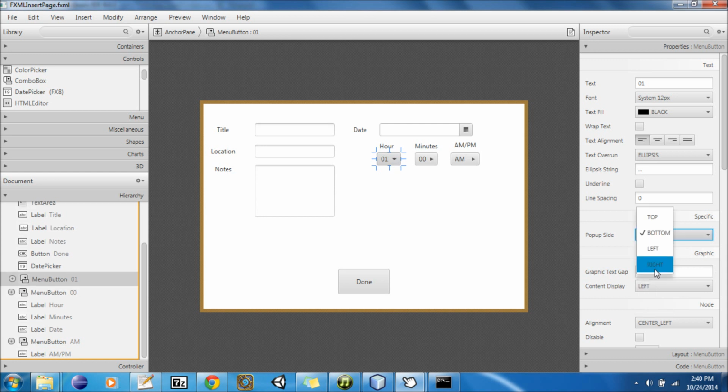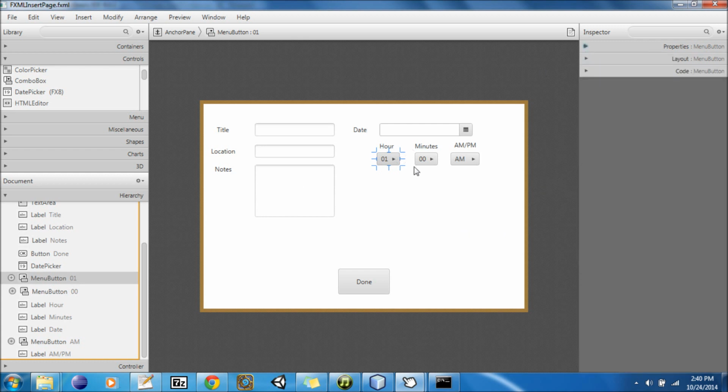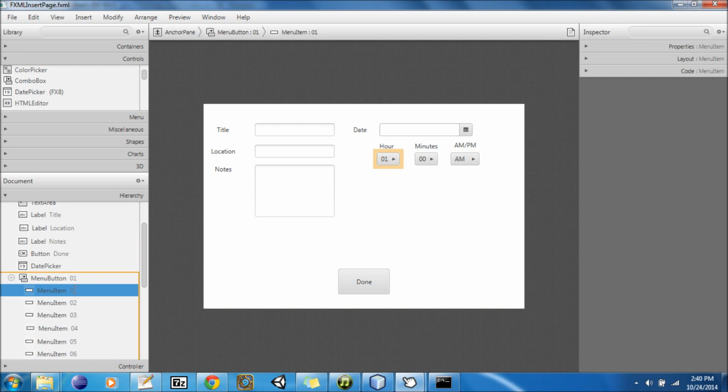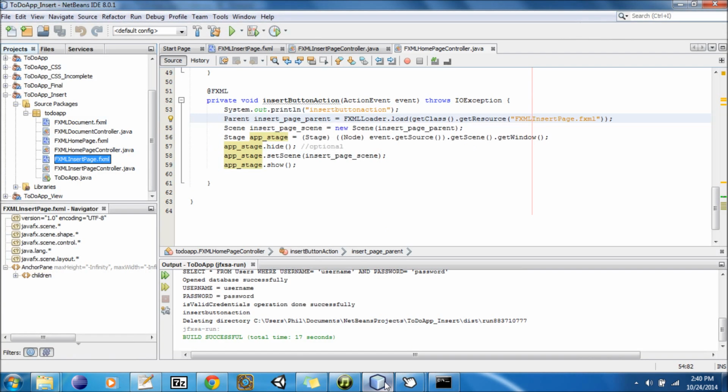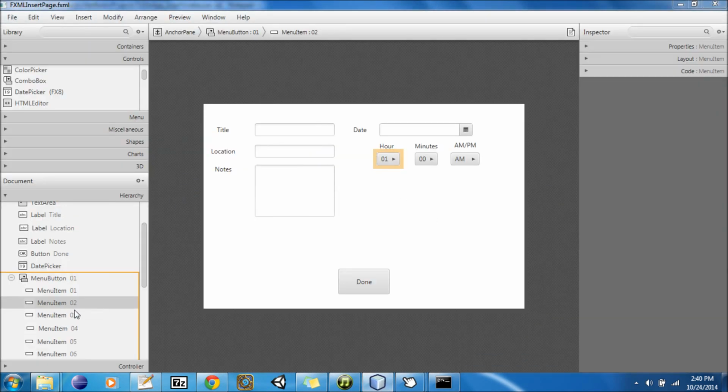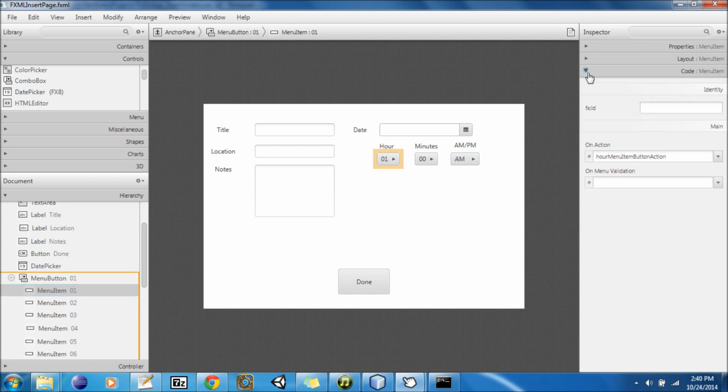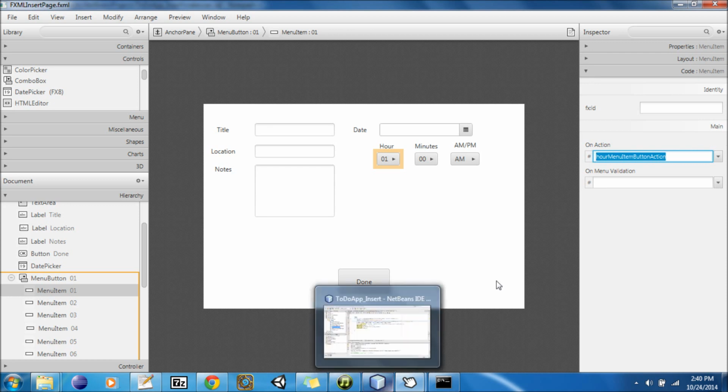But okay, so when you create a menu button, you will click a little plus sign. There will be 2 menu items, okay, and then you edit what these menu items are, right? Because when you click it, there's going to be a little drop down of items, and you need to edit what those are. And for each of these menu items, I've assigned an action, okay? So we have our menu item button action, and it's quite a tongue twister.